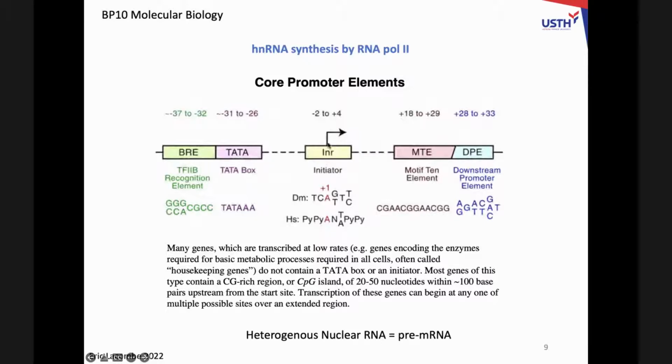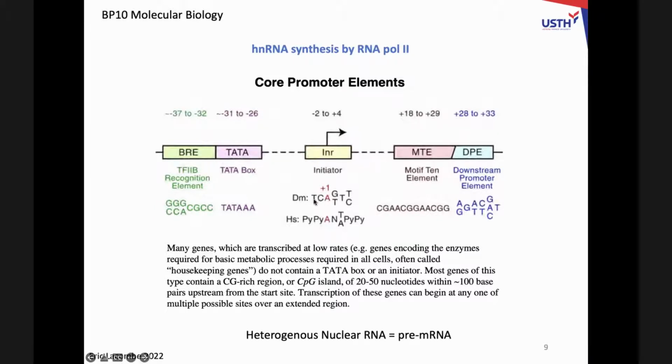If you look at this part of the drawing, this is a sequence analysis of the sequence located at the +1 site in Drosophila, so in the fly, and in human. There is no similarity at all. So the transcription start is not something that is canonical. The TATA box is canonical because it is present in most of the genes, but transcription start sequences are not conserved at all. This is the consensus sequence, for example, for all the genes in Drosophila.